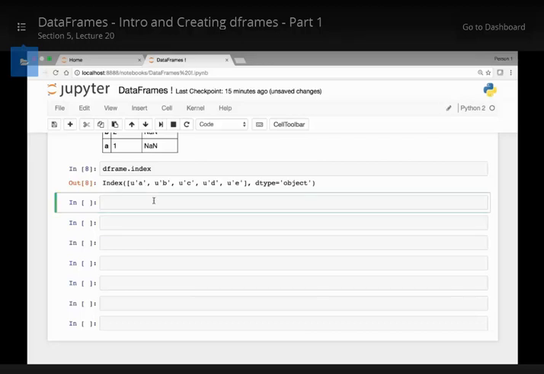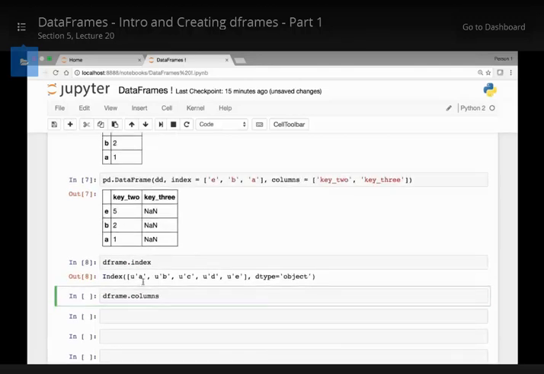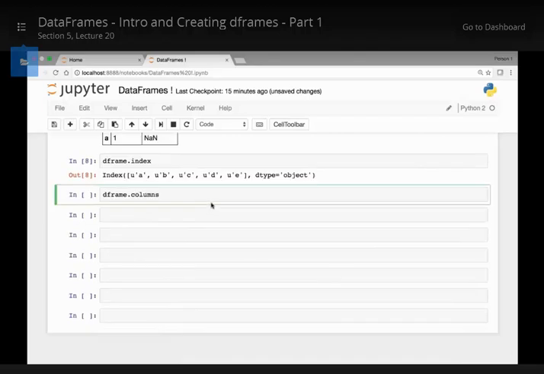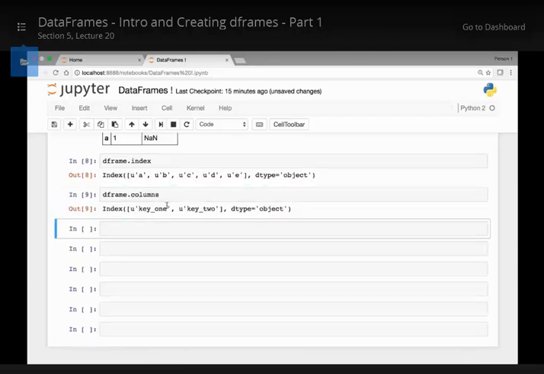So we have A, B, C, D, and E. Similarly, we can call columns to find the column labels of our data frame. Let's run it. So we have 2 columns, key 1 and key 2.